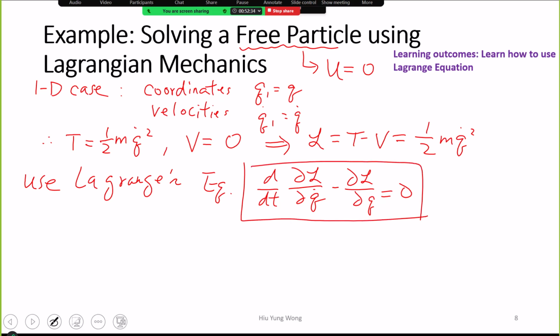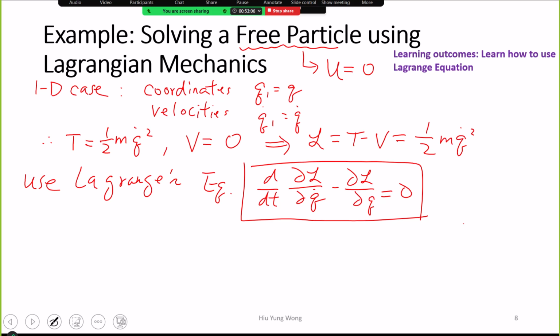And the way I memorize it is like this. Definitely it depends on q and q dot, right? So it's partial L partial q dot, and they should have the same dimension. q dot is dq dt, right? So dt can get cancelled, then you get back dq, right? So then they have the same dimension. That's how I memorize it: d the whole thing dt and then partial L partial q dot. Think about that if you want to memorize.